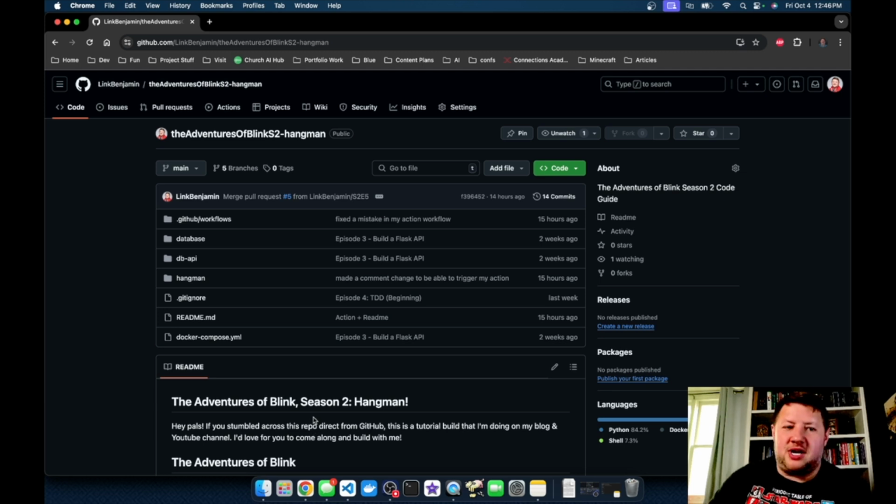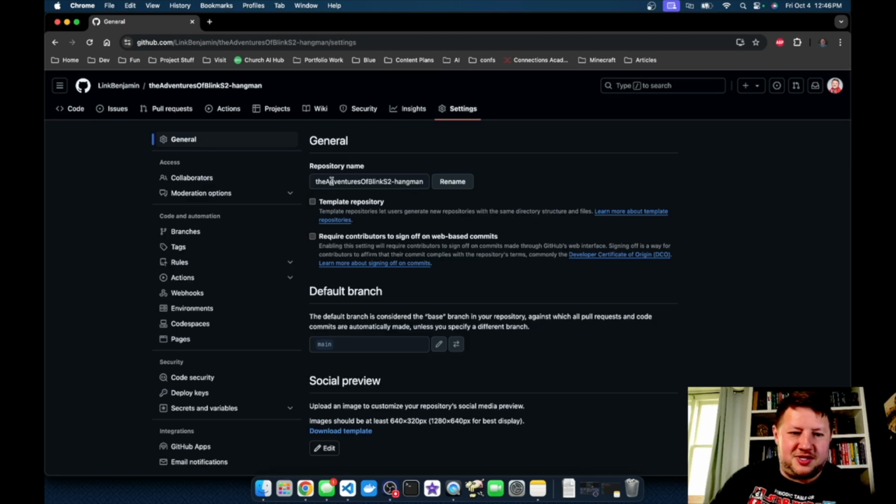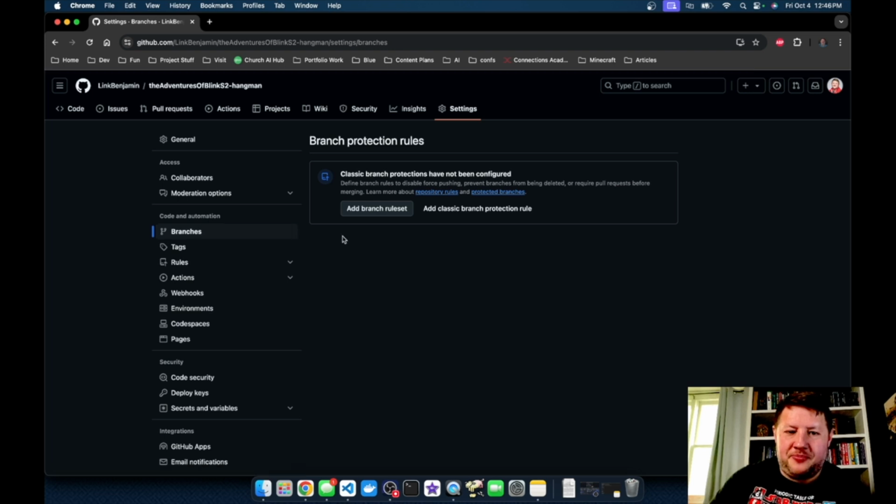Okay, so the next thing we're going to look at after we've talked about the README here is the idea of branch protections. So I'm going to take you behind the scenes into the settings part of this, and we're going to look at branches, okay? Now, I have not configured branch protections on this particular repository yet, which means that I can treat this just like a standard Git repo. That means I can push code into any branch I want at any point that I want. And as long as I don't break the merge rules as far as can this code merge with that code, I might have to resolve some conflicts there. But I can push anything into anywhere and not worry about it.